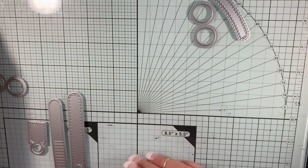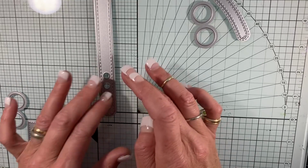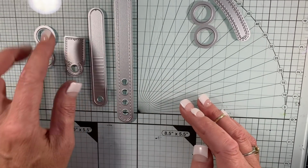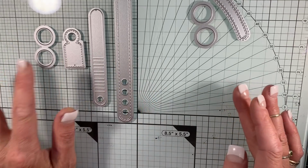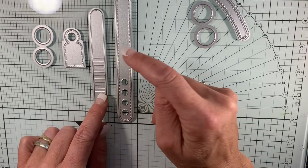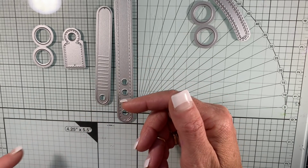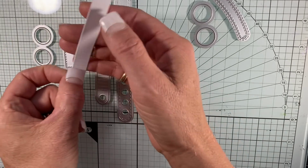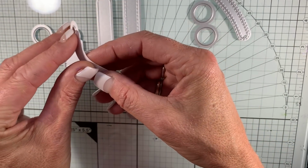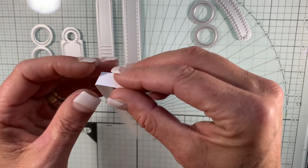The other set is the No-See Kinetics Basic Die Set. In this set, you get these 4 pieces. I call this one the dangle, or you can use it as a tag. Here are those slider pieces. Now this piece right here is the important piece that brings the object up and over. If you look really closely on it, you can see that it has lines in it, and that just gives you different portions that you can fold to go up and over an object.